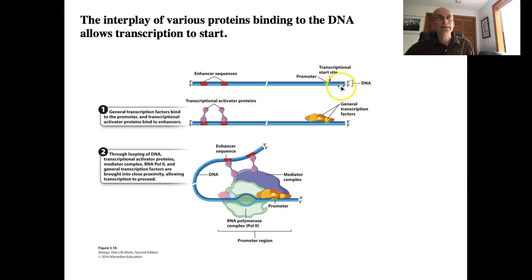So let's take a look here at this strand of DNA, and there's a promoter and there's the transcriptional start site, right? So it starts at the promoter. In fact, it starts a little bit after the promoter, but let's just say the promoter is the place where transcription is initiated. And then there are these proteins that are called transcription factors, just proteins that serve as a signal, or they help as a signal to start the process of transcription. And they're just called transcription factors because they act to allow transcription to occur.